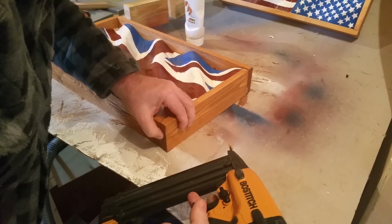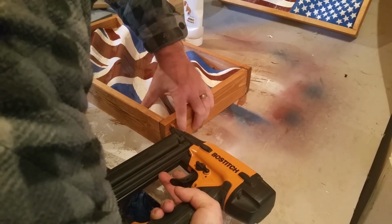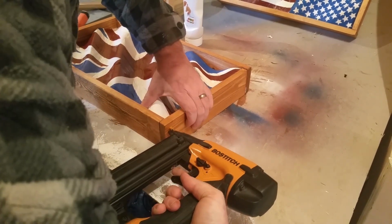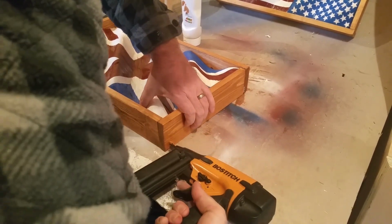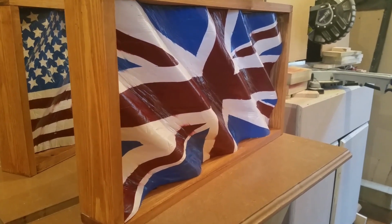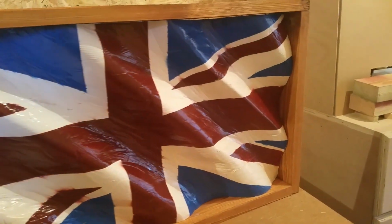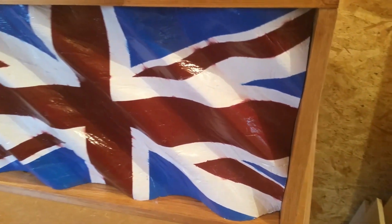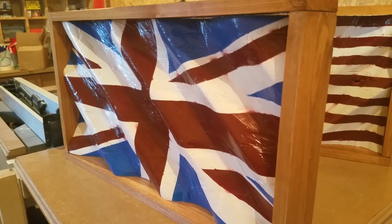To finish the flags off, I'm just using some of the leftover bed base. It had previously been planed and thicknessed, so I threw some stain on it, and then I nailed it around and glued it to the outside. And I think you'll agree that it actually came out really nice.